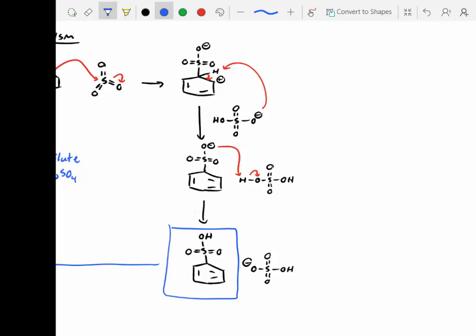Will the mechanism be the same? No, we're actually not going to go into this mechanism too much, but what this is really useful for is people will install sulfonate groups as a blocking group to occupy a certain position on a benzene ring, and then later on when they're done, they pop it off. So it's kind of like a protecting group in that aspect. Does that make sense? I know we're covering a lot of reactions on the first day. I think we'll just do one more and we'll call it good.